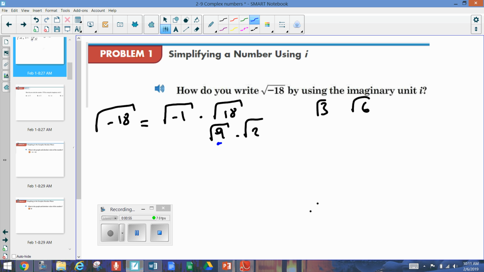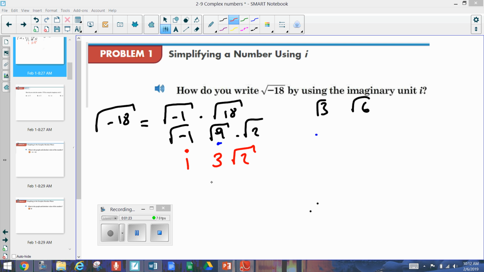When you see a big number, if you need to simplify it, you're trying to find perfect square factors. So let me put it down here, negative 1, okay? So let's substitute the values. What was square root of negative 1? I. There you go. What is root 9? So can you do anything here? You can't do anything. Here you go. This is the answer. So you can write it like that.